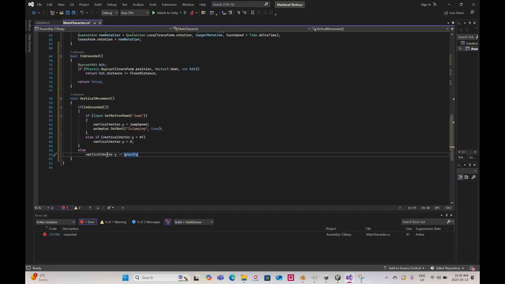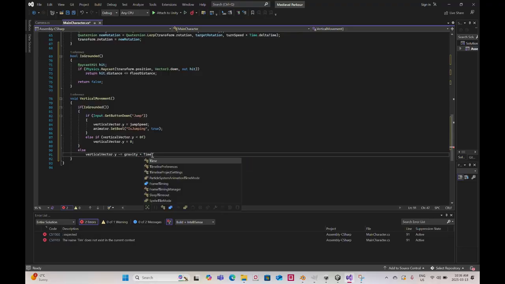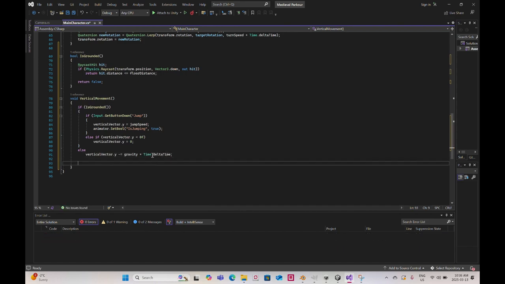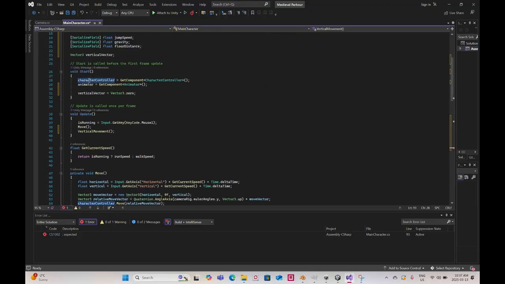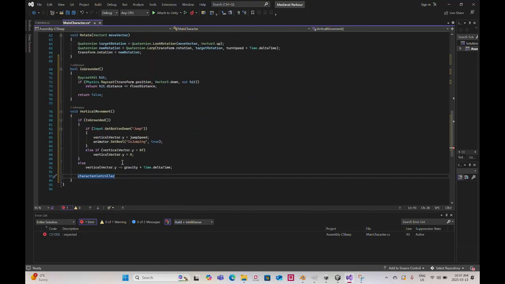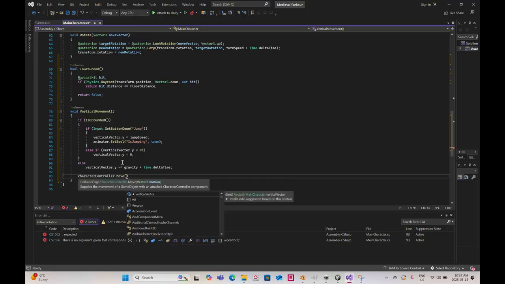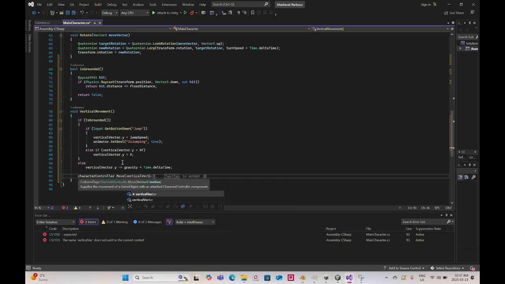So it's constantly subtracting this amount times Time.deltaTime. And lastly, we need to actually move the character, so character controller, which is this right here. CharacterController.Move. The movement of it is going to be vertical vector.